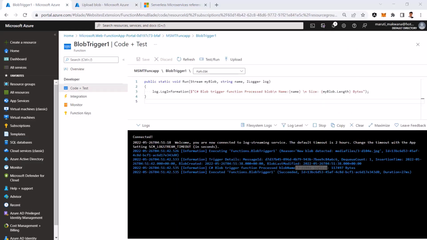Now if you see, this is the smallest and simplest function of only one line. But right now also, this is a function which is working based on some trigger, and every time you upload a file there, it's going to show you the logs here. This simple connection between the storage account and the function is telling you that the triggers are working fine. Same way, we have more than 20 triggers available in these functions, and we can use whichever trigger we want, and it's going to work fine.